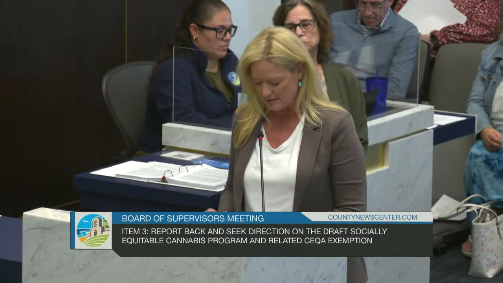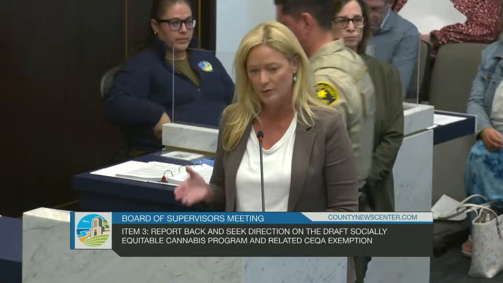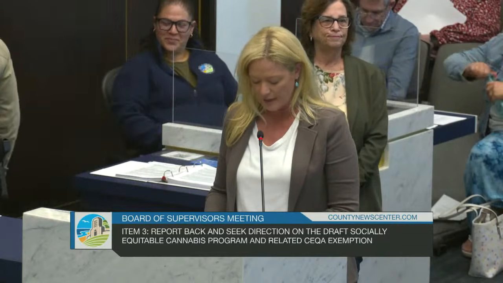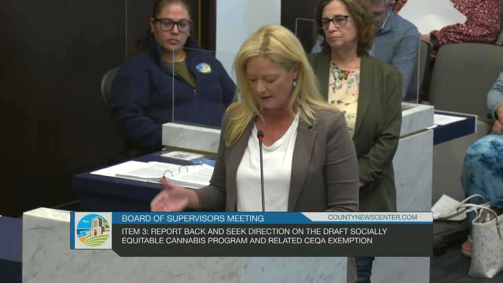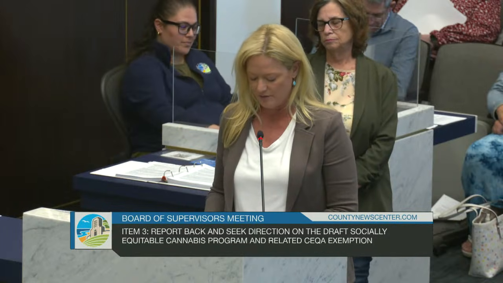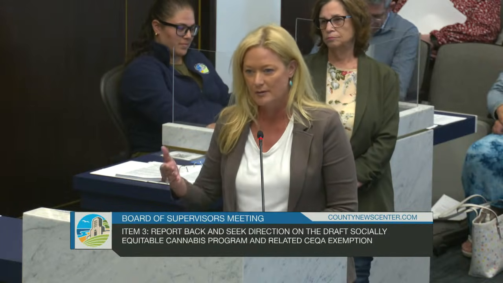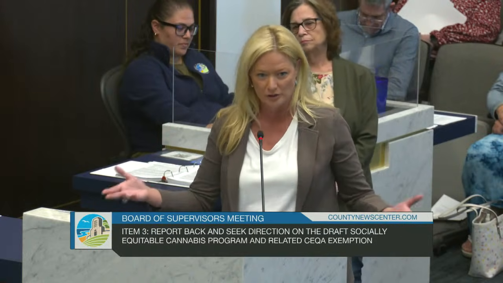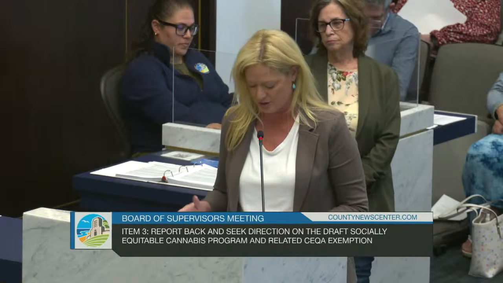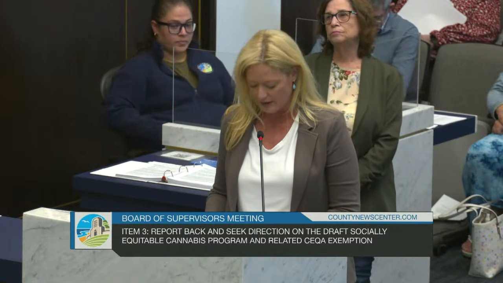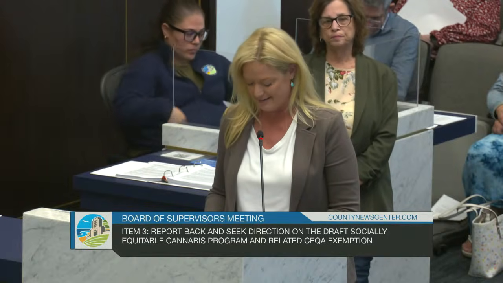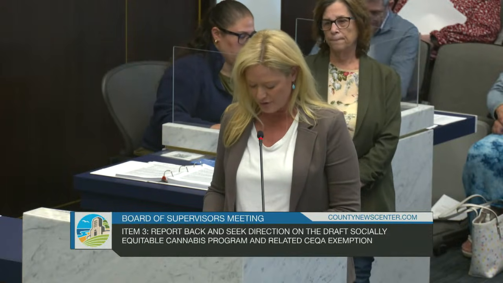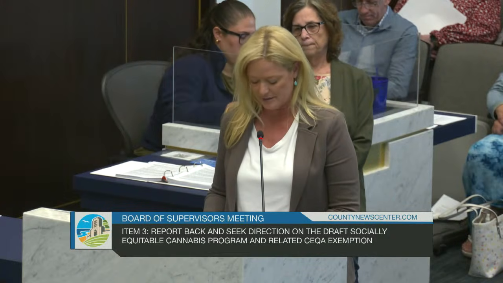Today I'm speaking just to the environmental impacts only, which are in our packet of comments. One of the many reasons to pause and reassess this entire program should be that the data and lived experience from other counties who have adopted cannabis programs should be what we are looking at and studying as we're considering such a program. In California counties with cannabis programs, there are 0 positive environmental impacts, 0 benefit to the environment, only harm and hazard.